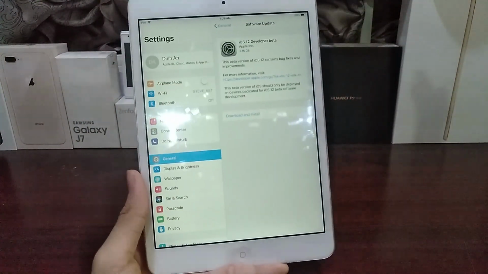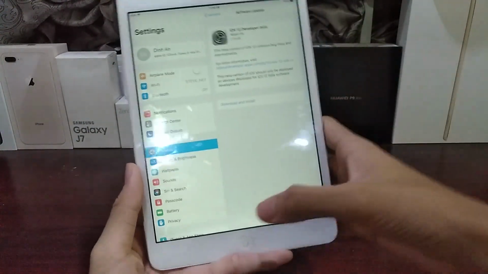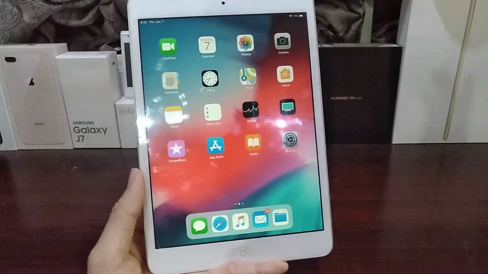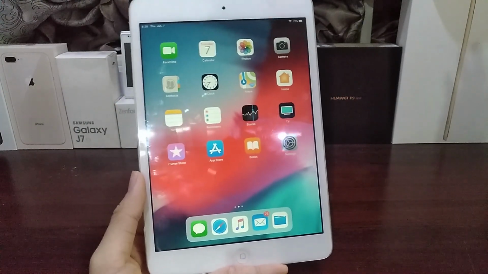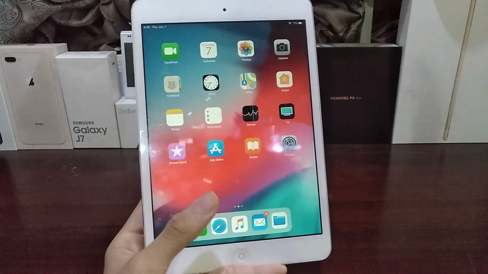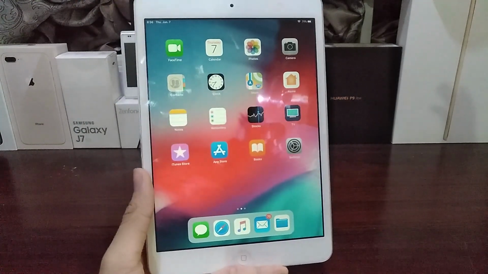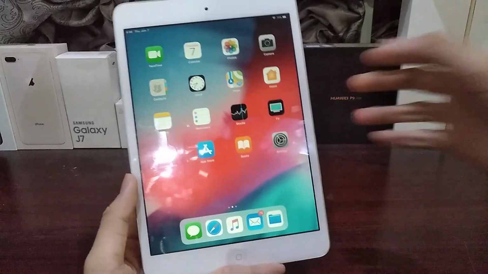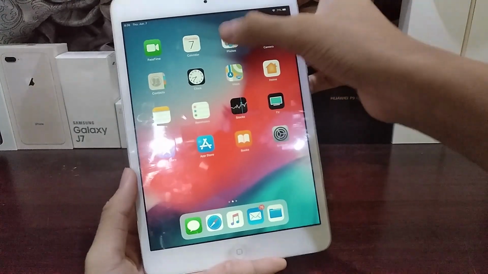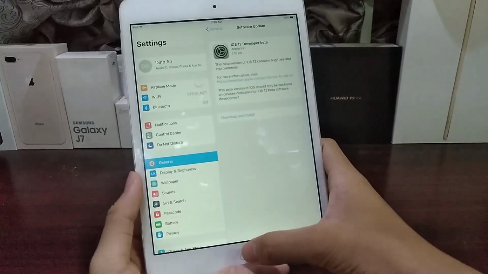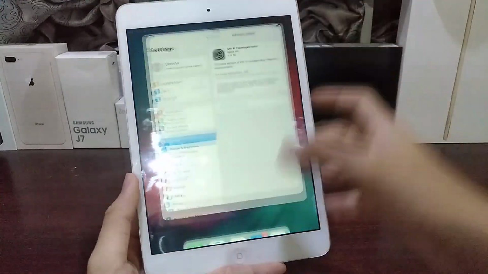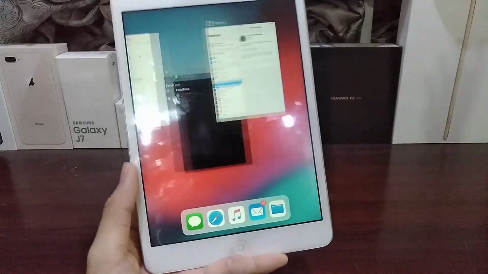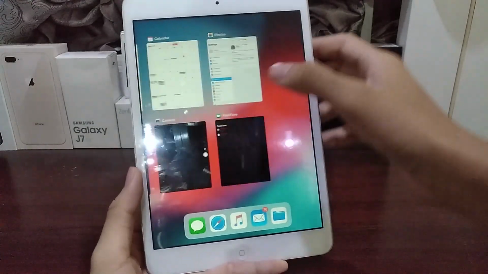But you now have a third option, which is to swipe up to go home, which is exactly the same as the new iPhone 10 gesture system. In fact, almost every single aspect of the iPhone 10's gestures is implemented into the new iPads. Every single iPad, right? So again, you swipe up to go home. You want to go to multitasking, you swipe up and hold until you get to this view here.